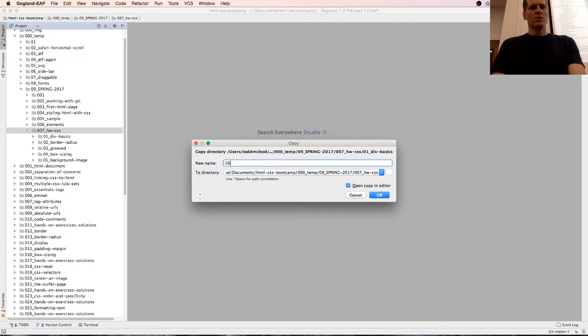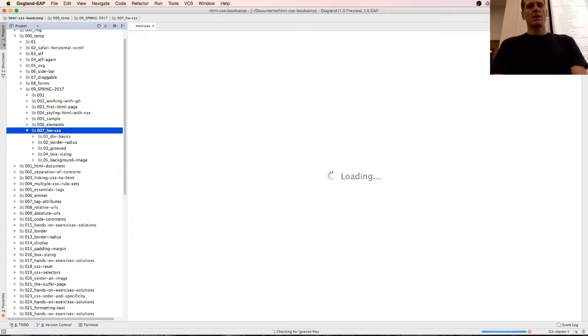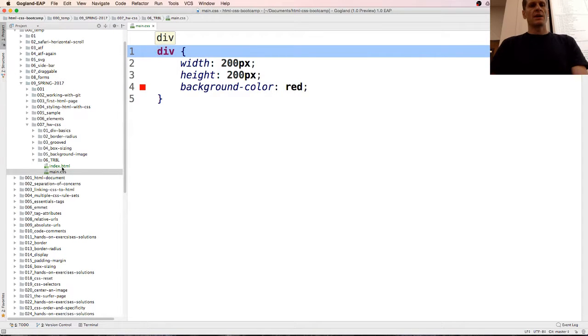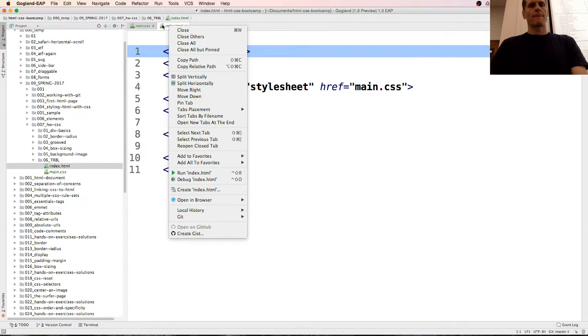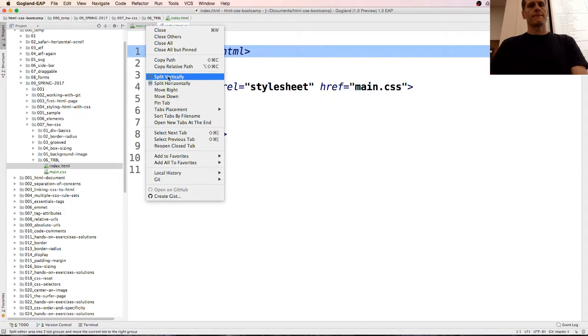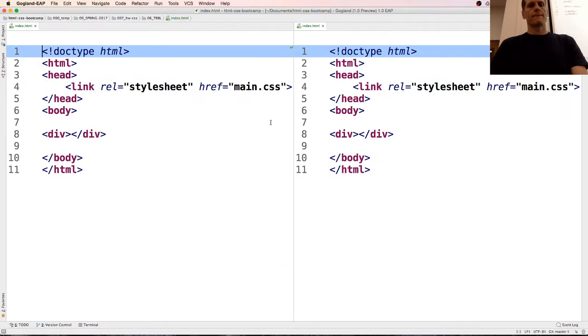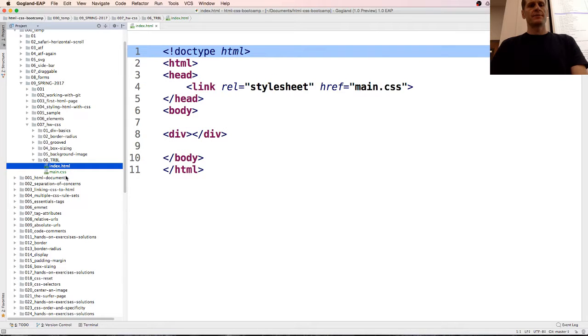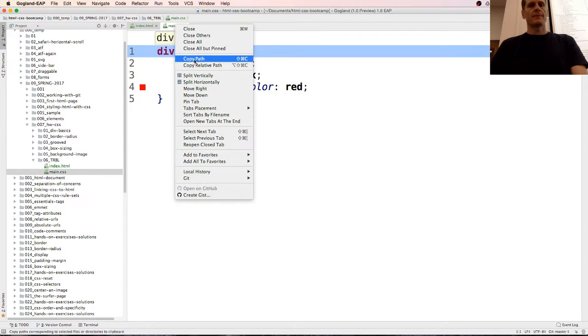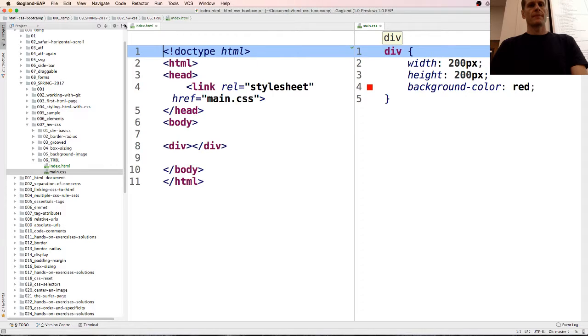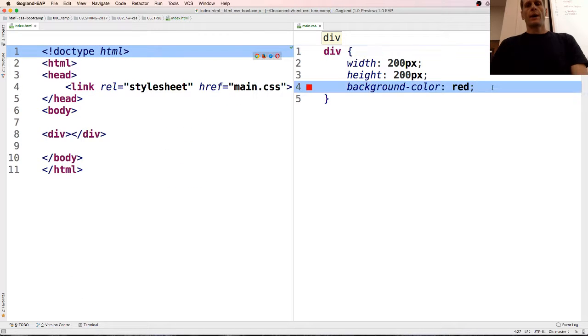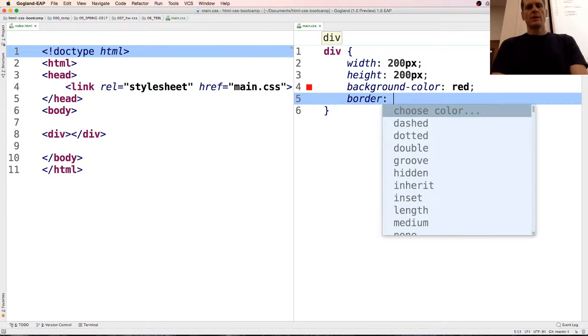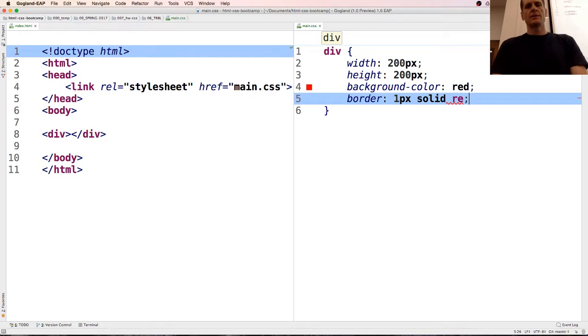And this will be 06 trouble, top right bottom left. And open up my index. And I've got index on both sides. All right, let's try this. Border, 1px solid red. Oh, we can't do red.